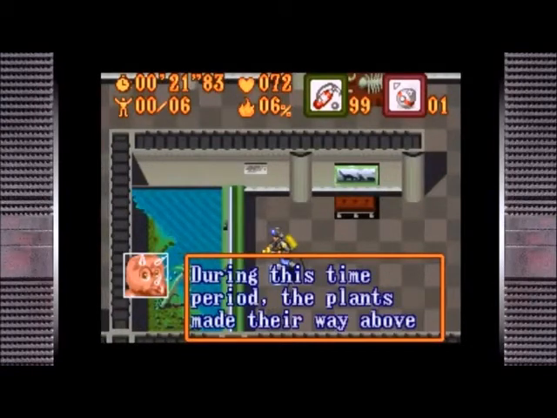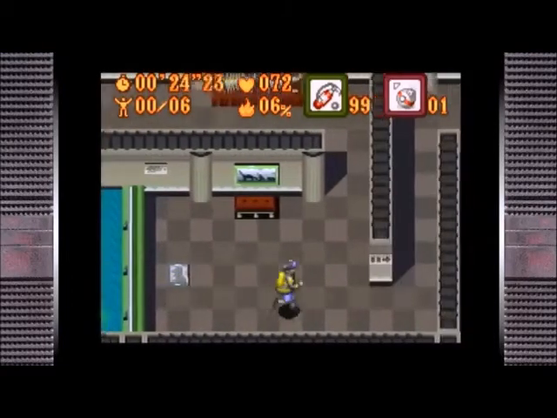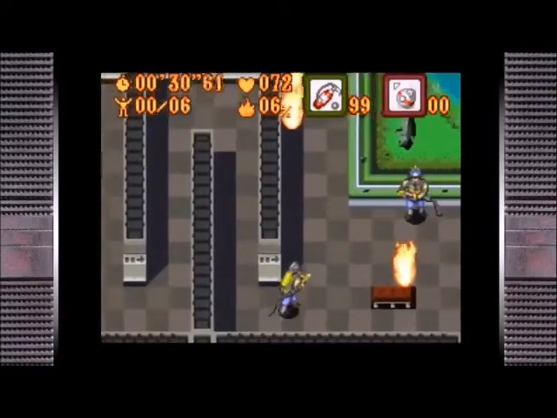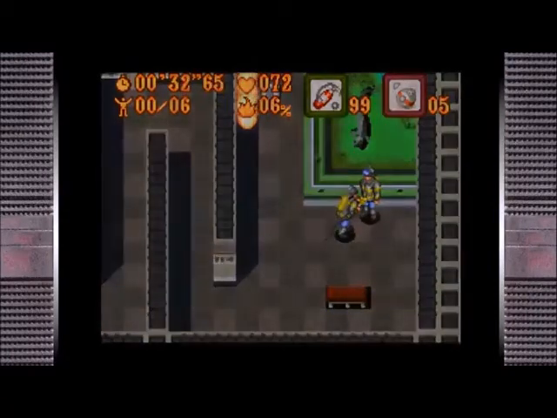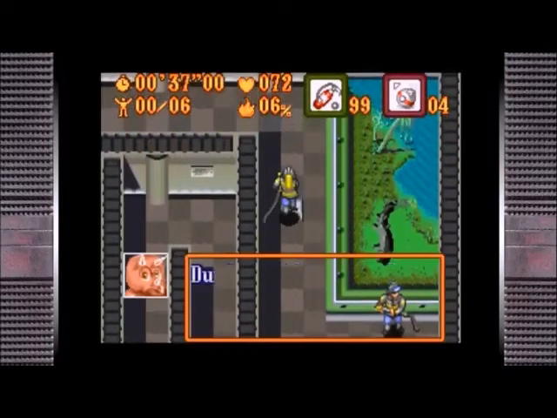During this time period, the plants made their way above water, filling the atmosphere with oxygen. Ooh, look at it. Go up over here and throw another CO2 bomb. Okay, you're resupplied. Do you need anything else? I do not. We are going to throw a CO2 bomb. We're going to stand here.